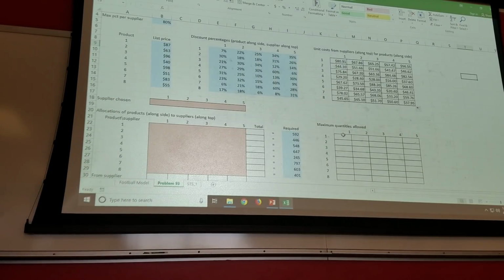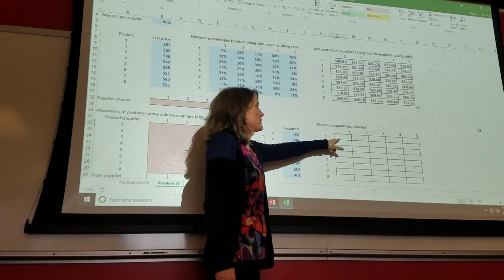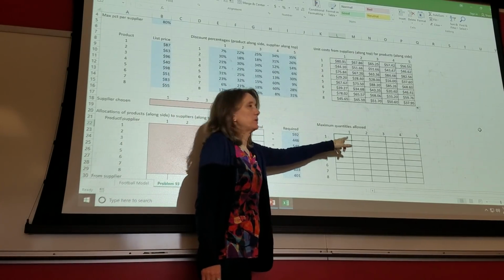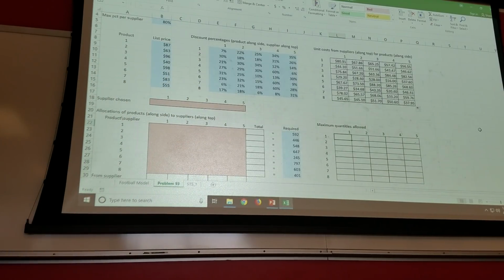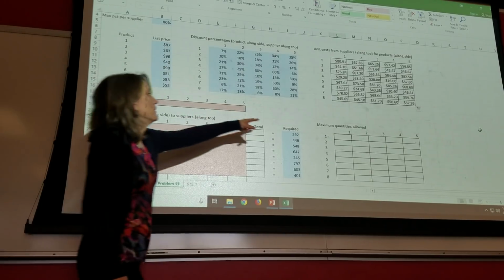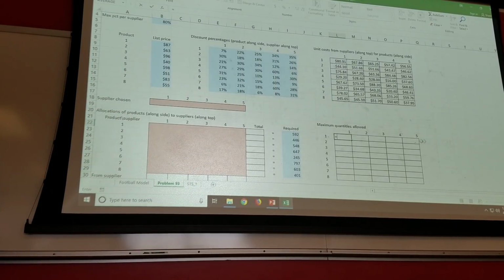So in other words, what would be the most of product one I could get from supplier one? That's 80% of the required, the 80% of 592. I need 592, the most I can get is 80% of that. It's our company policy.